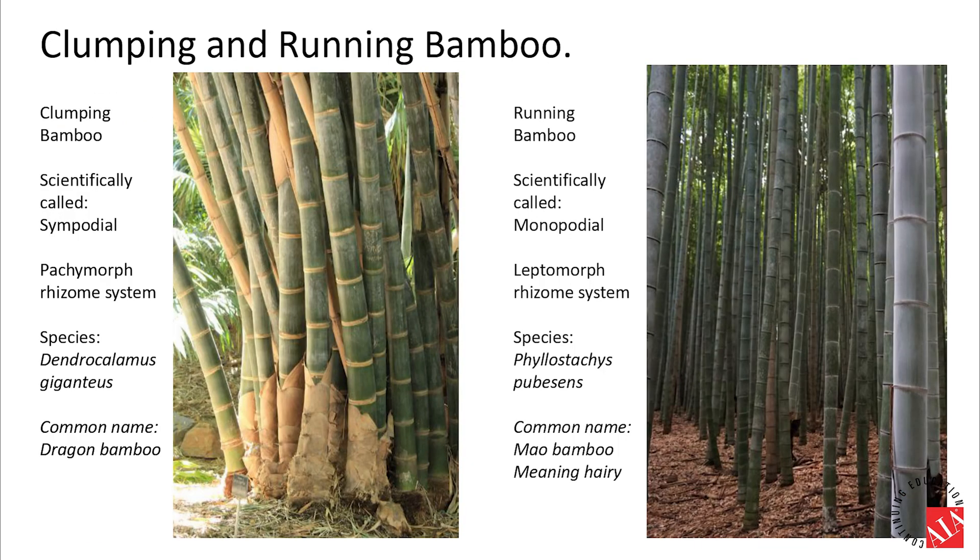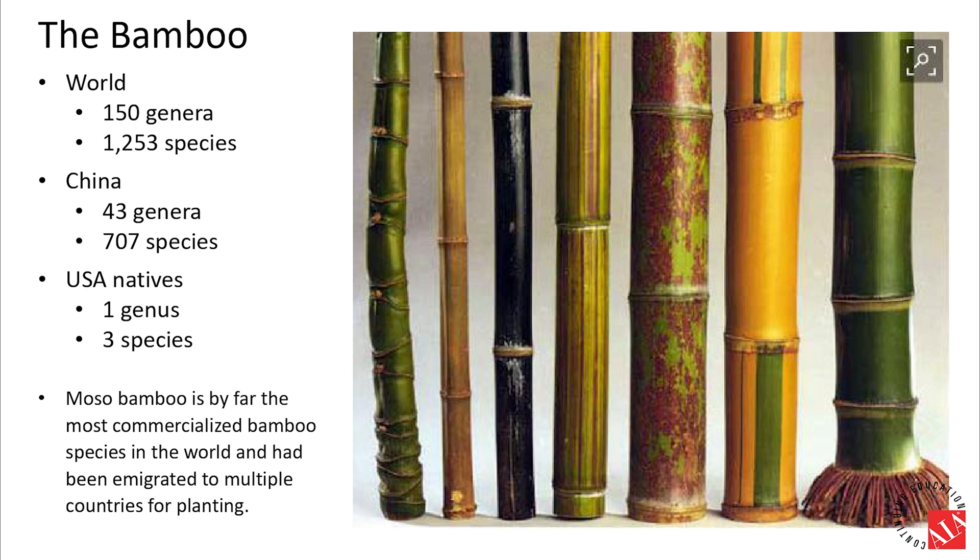Visually, there are two distinctions of bamboo forest. The kind that looks more like trees with individual stems above ground is called monopodial. On the other hand, stems clustered together are called sympodial. Around the world, bamboo resources are bountiful, with China having the biggest natural reserve and commercial development.